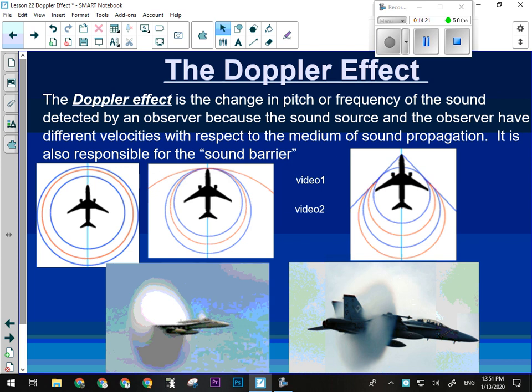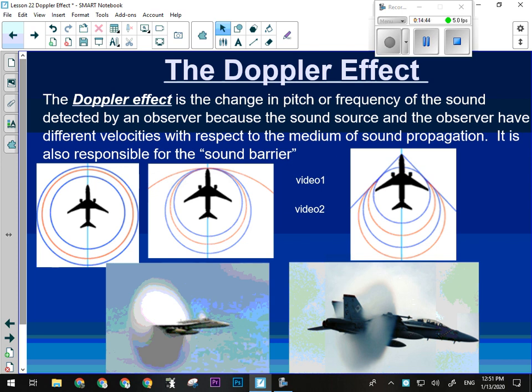So the pressure builds up in front of the plane, we get all this water vapor condensing back into a liquid, and then when the plane pops through the sound barrier, that pressure is suddenly released. That's the boom. And then the water goes back to being a vapor right away. So the cloud appears and then disappears really quickly. But there's always a cloud like that when the plane breaks the sound barrier.